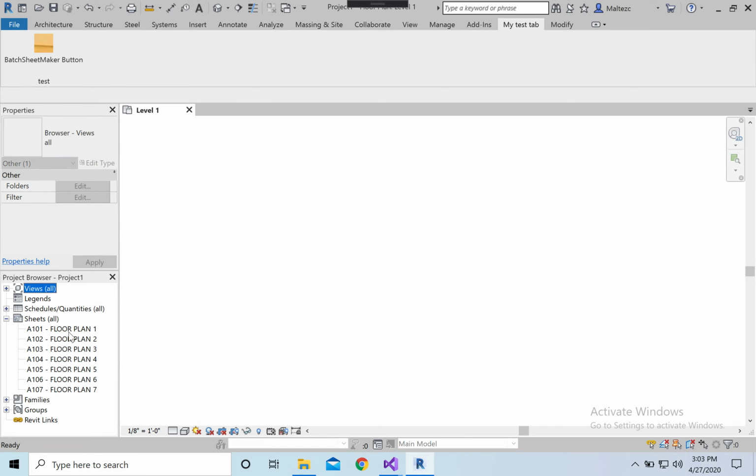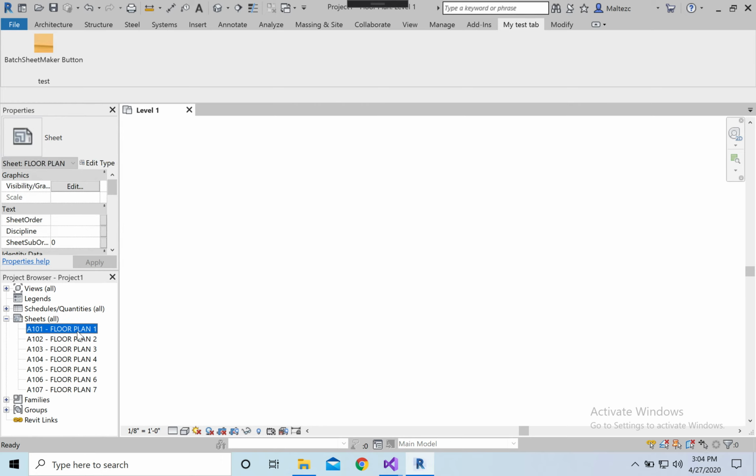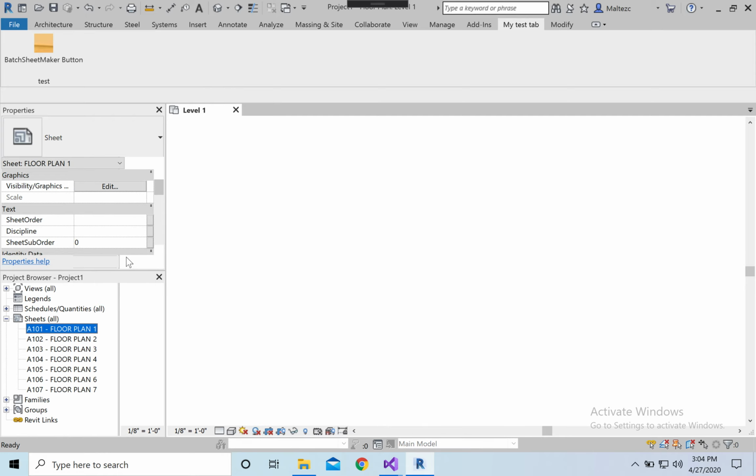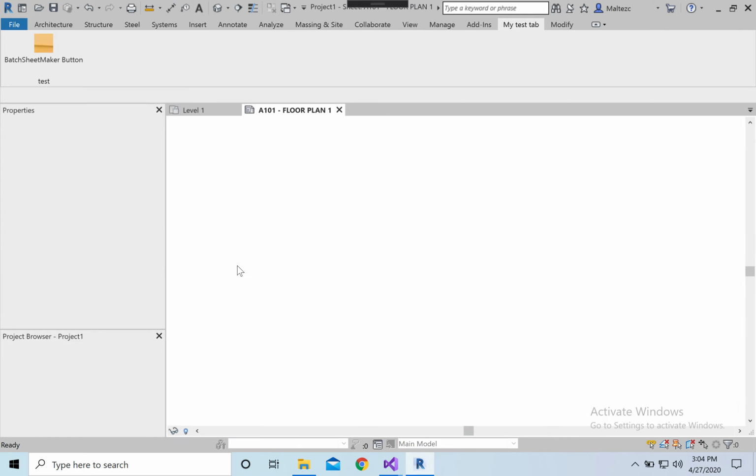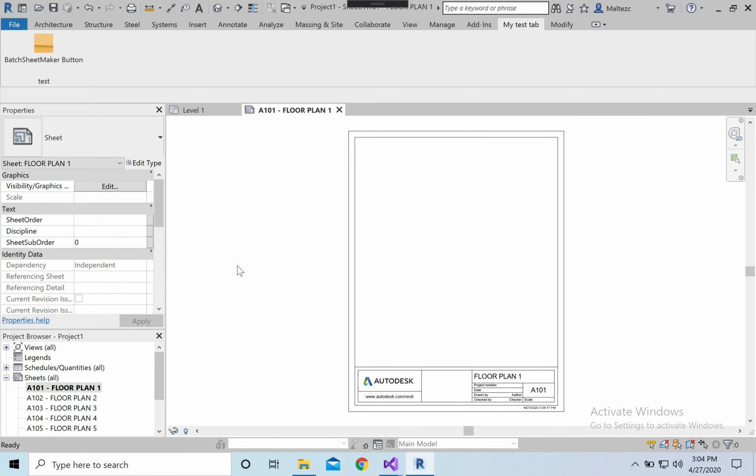All right, so there we go. We have 1 to 7. But where the sheet suborder is important, let me expand for you. Right at the top, we have visibility graphics. But the part that becomes important for our sheet is right here: sheet order and sheet suborder.